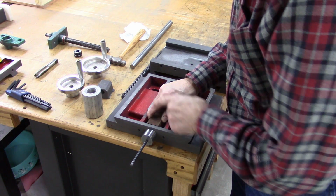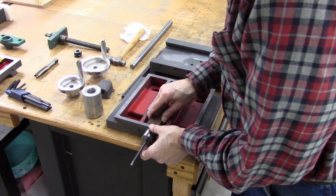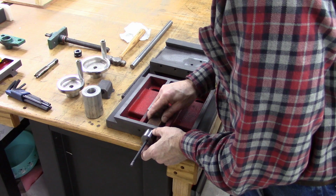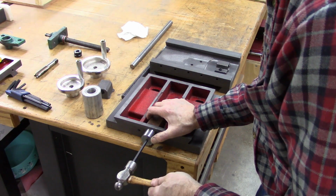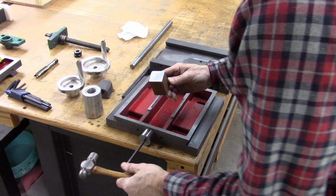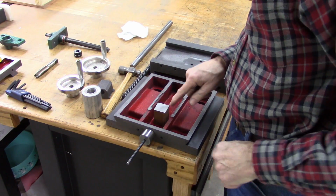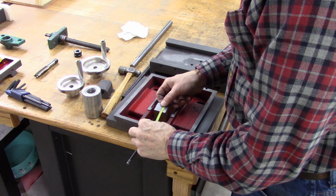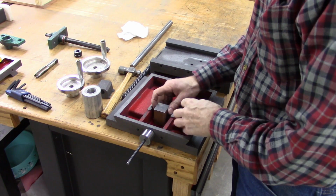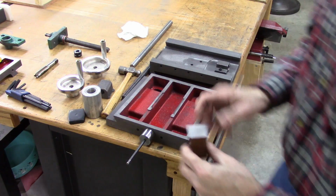But this upper casting, which this nut mounts to, is about 10 thousandths above this surface here. So I'm just going to guesstimate there and hold everything, and then tap it. And there's my hole position. Now I'm drilling a 3/4 inch hole and threading it through there, so I need to have enough steel there to go 3/8 to this side of that hole. So that's going to work good. So that's the next step, is to drill this.